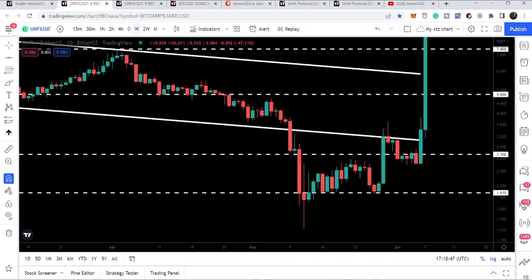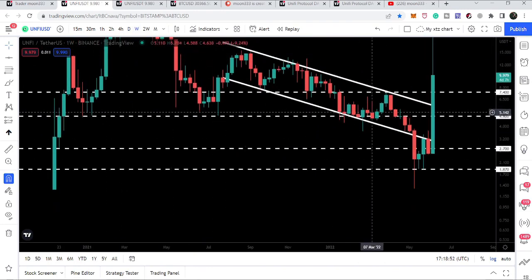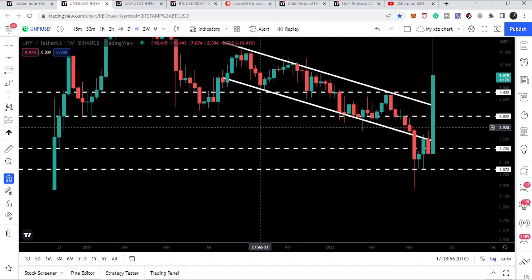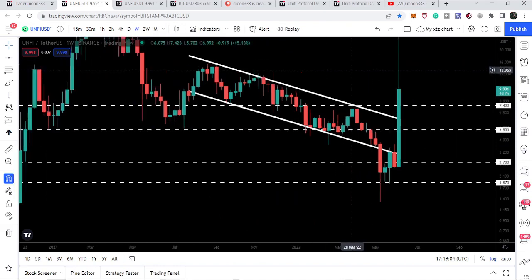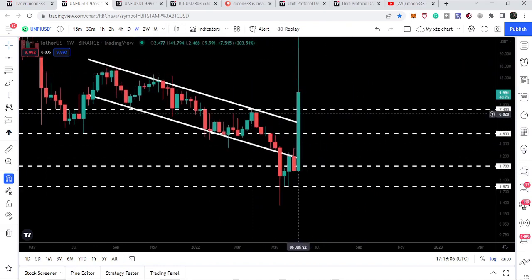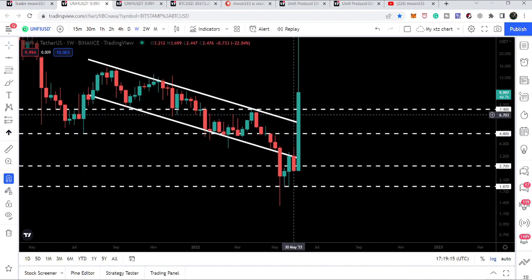And I was telling you that on the long term, if we take a look at the weekly time frame, it was our key support, and after breaking down it acted as a key resistance. And we can see on the weekly time frames for several weeks it has been acting as a strong support, and right now you can see it is breaking out of the same resistance. And on the weekly time frame chart, if we have the closing above this resistance of $4.80 as well, because on the weekly time frame the candlestick is not closed so far.